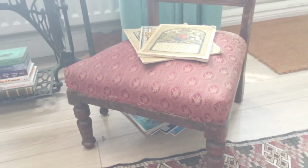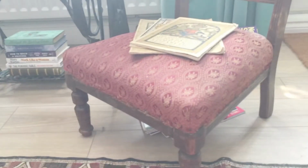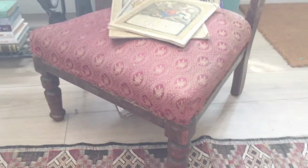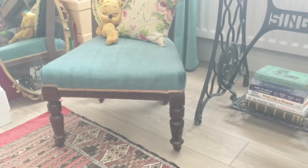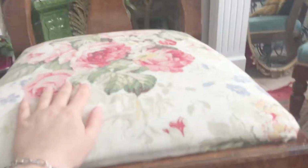This is my to be done chair. The reason I haven't got around to doing this one yet is it's a structural problem. The chair itself is very, very wobbly at the back, so it needs proper fixing, and there's no point in doing the reupholstery until I've done the fixing, because it will ruin the lovely reupholstered look. So this will be changed, and it will probably end up being flat colour. So yeah, let's get on with this one for now.